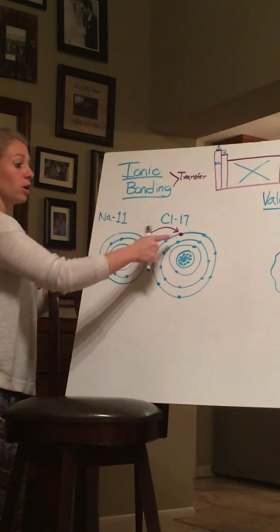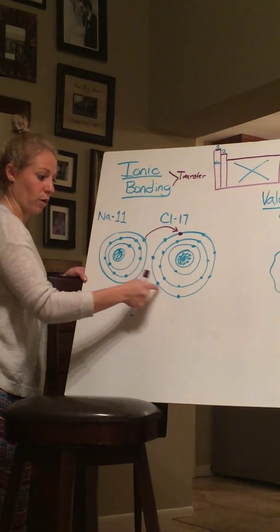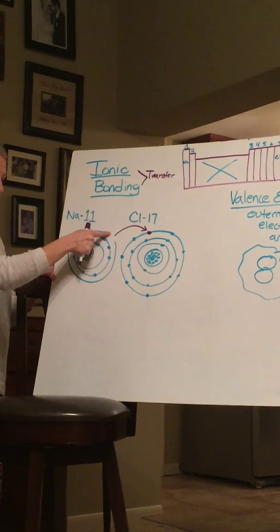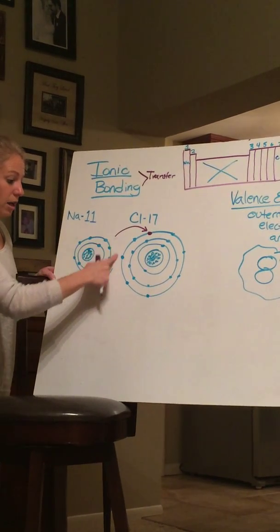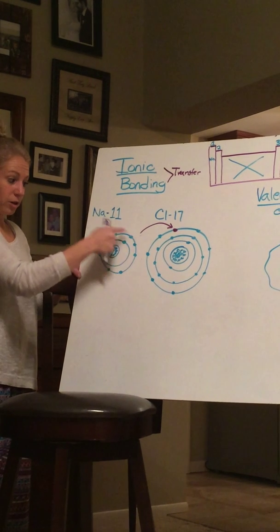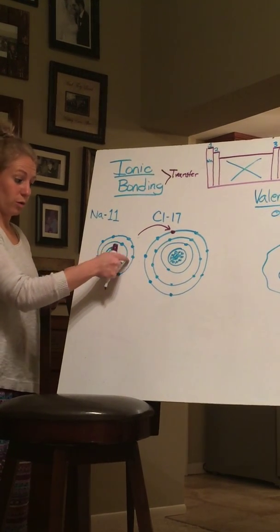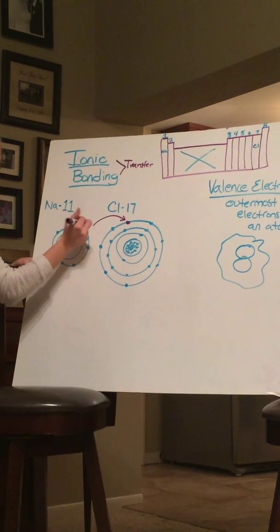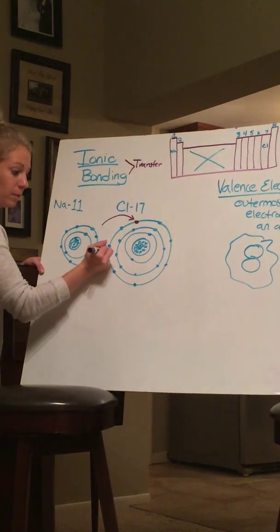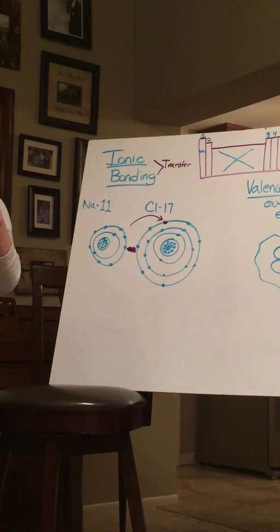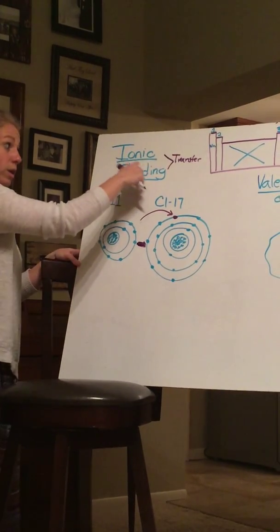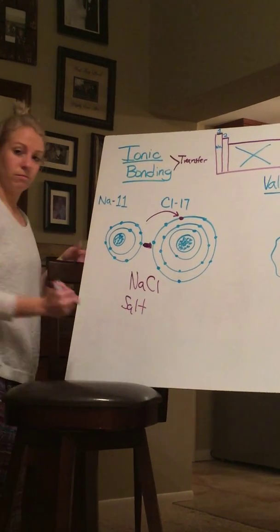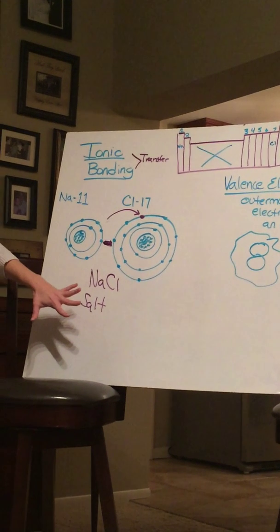Now let me show you how that works. Chlorine clearly has 1, 2, 3, 4, 5, 6, 7, 8. Yay, it's happy. Sodium, this one doesn't exist anymore. So that means there's none in this outside shell. So it goes away. But the shell underneath it becomes the outside layer, and it has 1, 2, 3, 4, 5, 6, 7, 8. Yay! What that does is that creates a bond between those two atoms, meaning it connects them together. And the molecule you just made with an ionic bond is sodium chloride, which is actually salt, what you eat. Okay? Bonding type number 1.